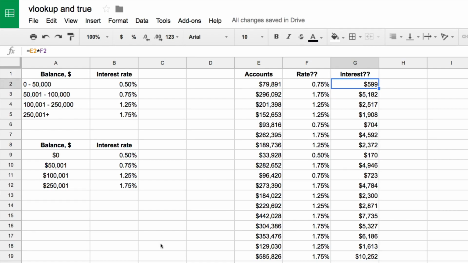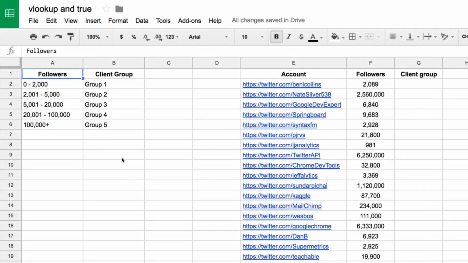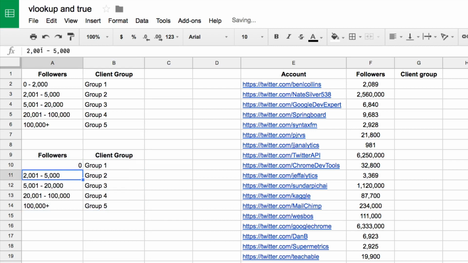Now let me show you one other example, another scenario where this might be useful. It might be something like this, where you've got some social media accounts with lists of followers, and you want to group them into categories because maybe you want to focus on group 3, for example. It works exactly the same way as the one we just did. So let's first create that table. I'll make a copy of it and take out those commas so they're not text. Reminder, these are the bottom ends of the tiers, and then the last one was the 100,000.